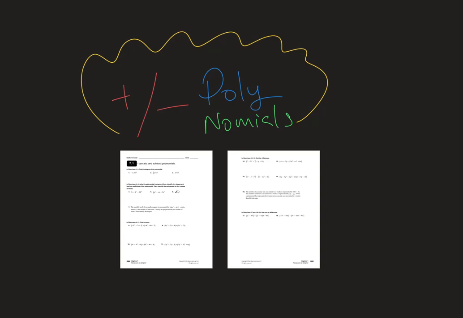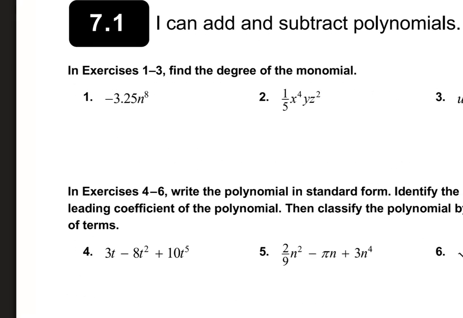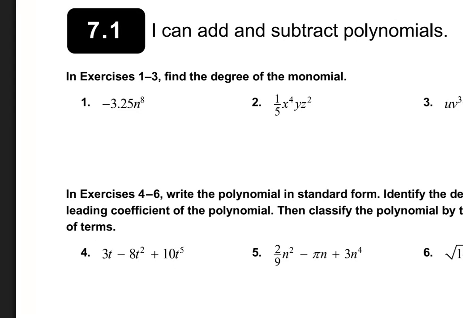We're going to add and subtract polynomials. The first thing we're actually going to do, though, is ask about the degree of the polynomials. This first one is 8. It's staring you right in the face. It is the exponent of the variable. It has absolutely nothing to do with the coefficient or the constants.